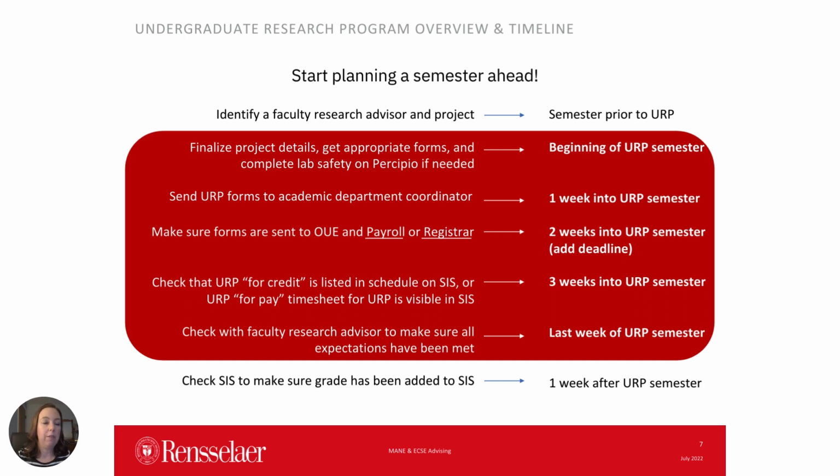If you're doing it for pay, you're going to want to make sure you're talking to Sue Miller, you're getting all of your employment paperwork in. If it's your first job on campus, then you'll have a couple extra steps. If you've done on-campus work before, then it might be a little bit quicker of a process.